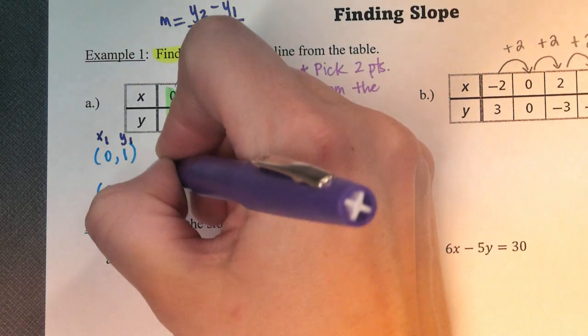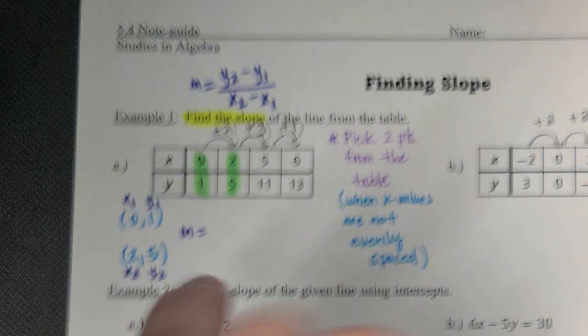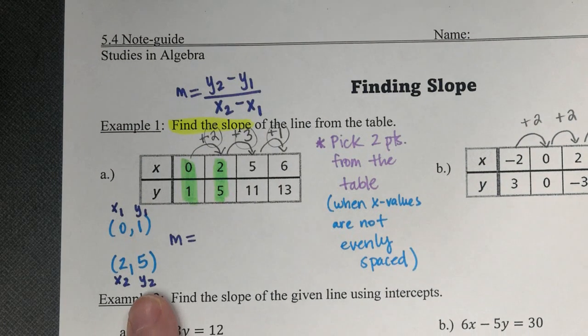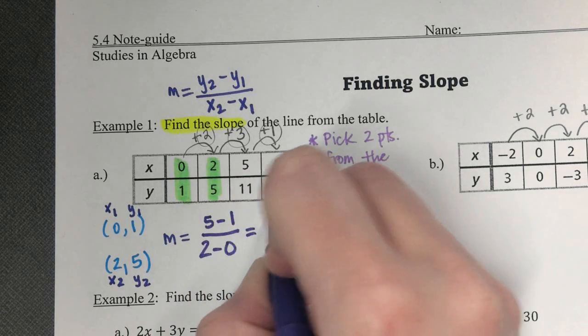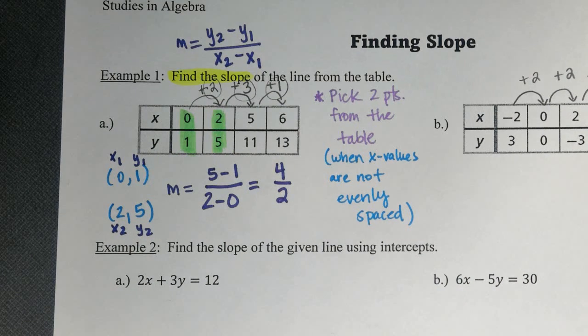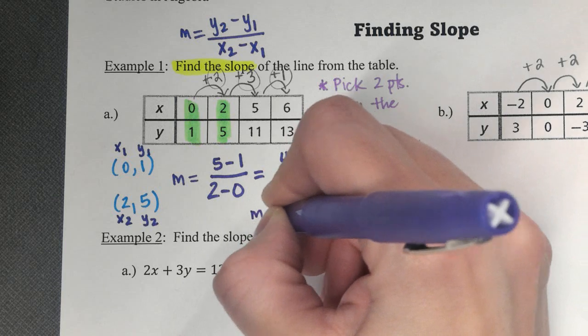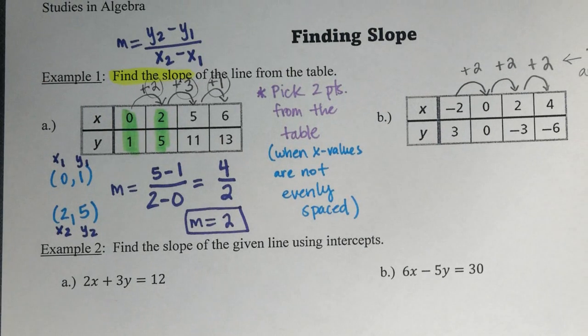I want you guys to plug them into the formula, and I'll come around and check that. For your slope, remember, the y's always go on top. So you are going to have 5 minus 1 over 2 minus 0. So you get 4 over 2. Then you have to check to see if it divides to a whole number. That's probably something a lot of you can do without your calculator. When you divide, what do you get? Yep. So your slope is going to be 2. I want you to write m equals, so m is the value for your slope.